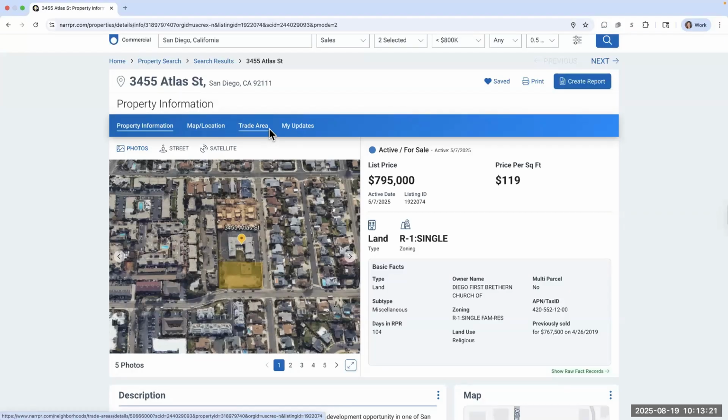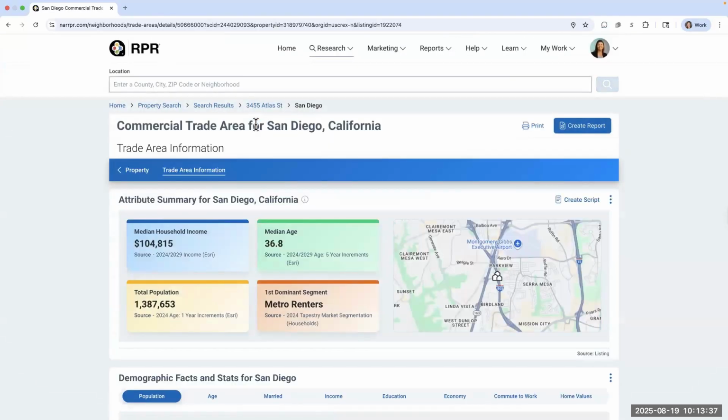So right now we're looking at an active for sale property. And under our property info, we have map location. And then the next on that blue menu bar is the trade area. And I'm going to select that trade area. And it does come in and give us the attributes for San Diego, California. Now, I'm going to share with you in just a couple minutes how you can drill this content down.